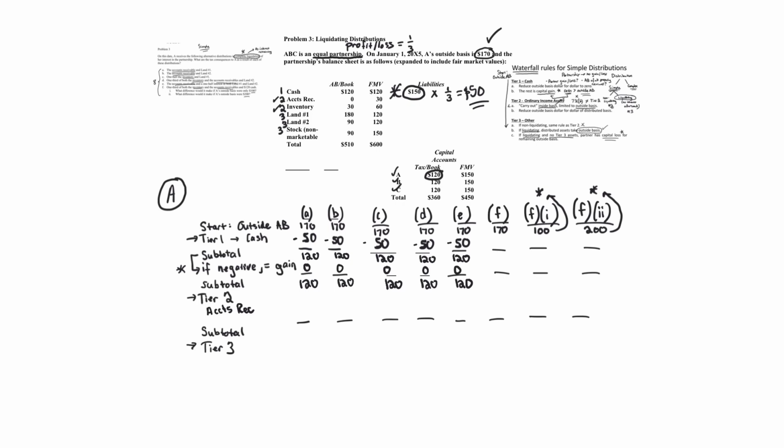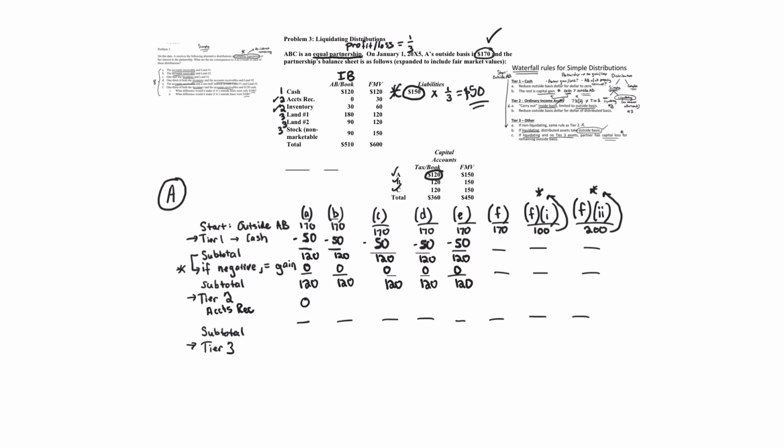The rule under our waterfall rules, when we get to tier 2, we carry out the inside basis limited to the outside basis. So the inside basis, that's what this is, right? That's the partnership basis in the assets. Accounts receivable is 0. The partnership has a basis in accounts receivable of 0. So it's the lesser of 0, the inside basis, or the outside basis after tier 1's all done, which is 120. And we're doing situation A now. I know earlier we were doing A through E because that was all going to be the same to save us time. So accounts receivable, the lesser of 0 or 120, right? 0, inside basis is 0.